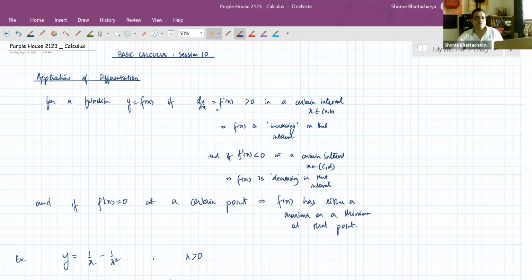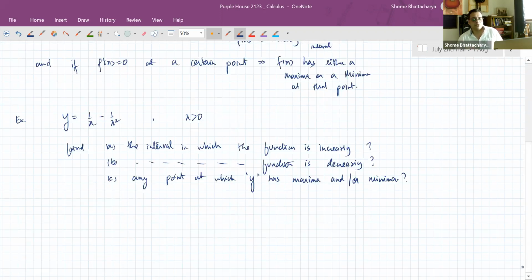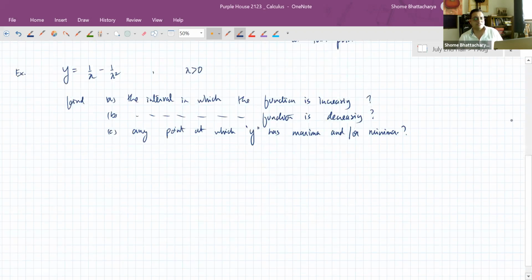So at whichever point the derivative becomes 0, we'll analyze the function in the whole interval including that point. We know whether the function is increasing up to that point, at the maxima, and then decreasing after that, or vice versa, that is, the function is decreasing up to that point and increasing after that. This is better understood with examples. So I will work out this example in detail and apply these concepts step by step.